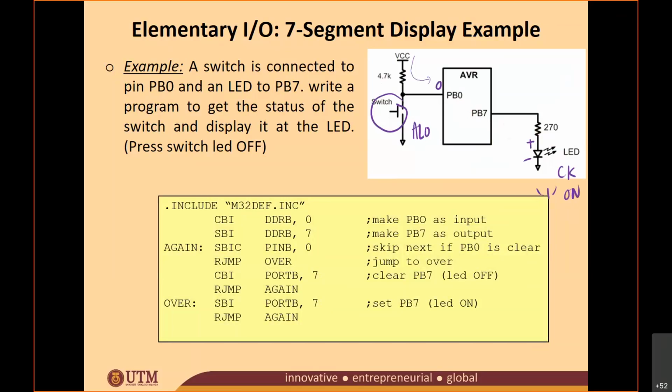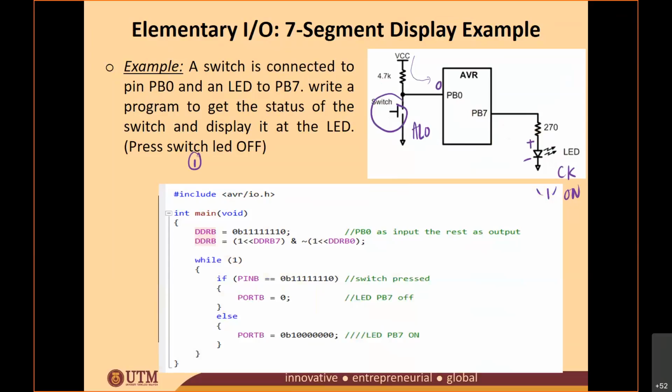The first thing that you're going to do, what you're going to write? Kita tulis apa dulu? Include your avr/io.h file. Okay, so you include this file here.